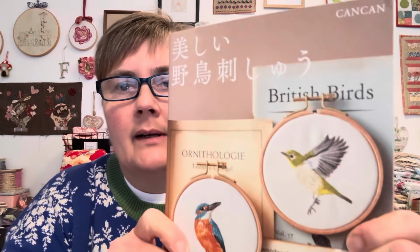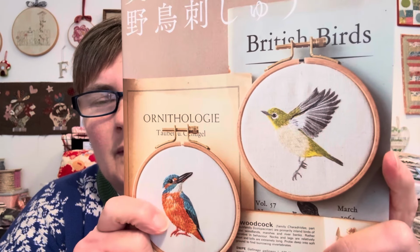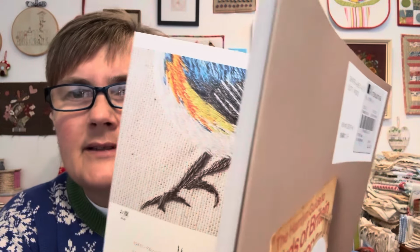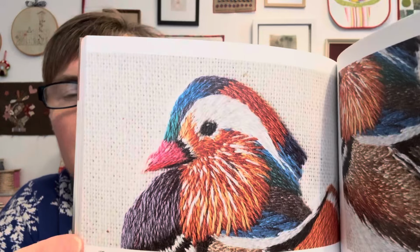So I hope to put some of this into my Roxy's Journal of Stitchery project. That was sort of what was behind that. This is a lovely one on stitching birds. I'd like to make my birds a little bit more bird-like when I stitch. So this was really good because it actually has up close pictures, so you can have a wee look at how they've done shading. I'm trying to find who this is by, but I can't actually find who's authored this book. But yeah, that's a lovely bird.